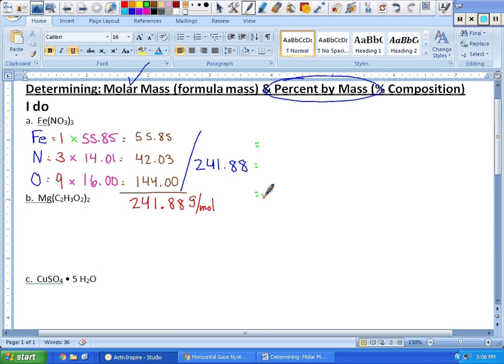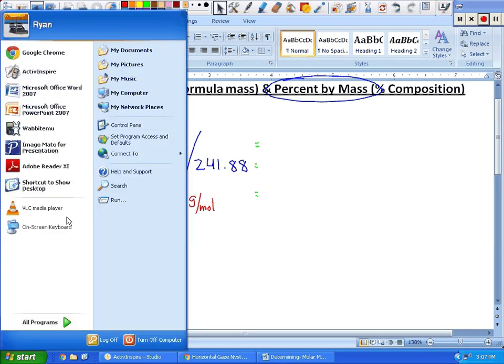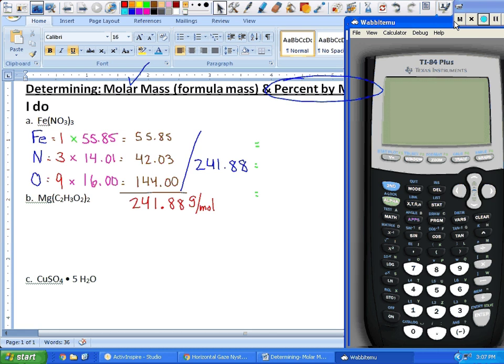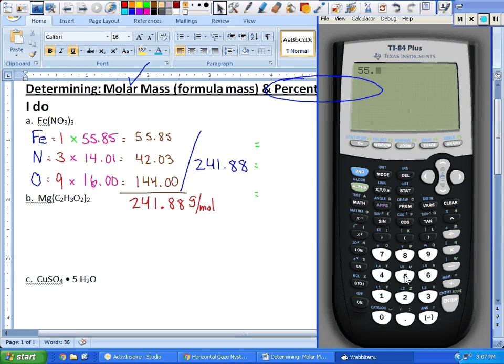Actually, let me show you this. I want to do this one with you guys real quick. And there's a reason why. So 55.85 divided by 241.88. Now, do you have to every single time multiply by 100? What can you really do? Move the decimal how many places? Twice. Which way? The right. Don't make it a smaller number, make it a bigger number. So if you move that decimal 2 places to the right, what percentage would you get? 22%.